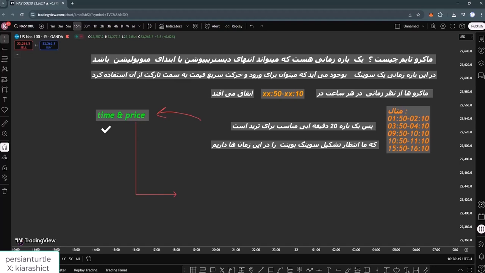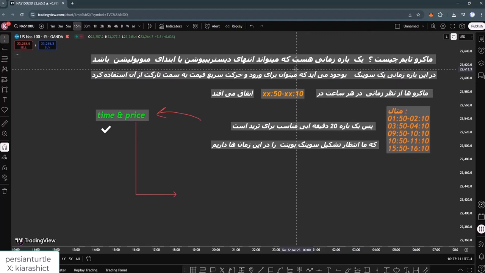In the ICT method, it's a period of time in which you can find the ending of price manipulation or the beginning of a distribution. It forms as a swing. We are waiting for this period to form a swing and then we can trade. In macro times, the price movement is usually fast. The end of the price movement is coming. You can see what the end of a 1-hour candle looks like. Now I will give you an example.